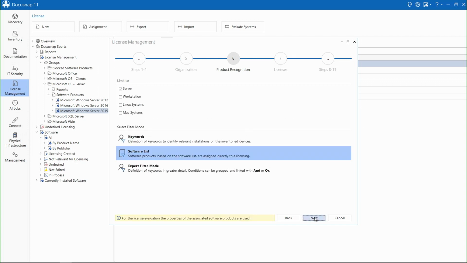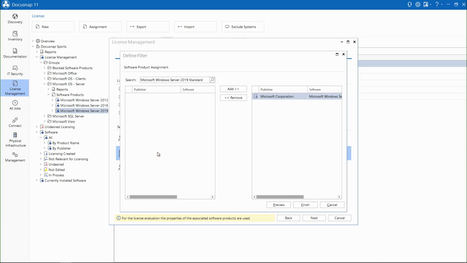In step 6, the point product recognition, I first restrict to servers, that's already selected here, and then have the choice between 3 different filter modes. I choose the software list, and you can see on the right-hand side, when I scroll a bit here, that the Windows Server 2019 is already added.